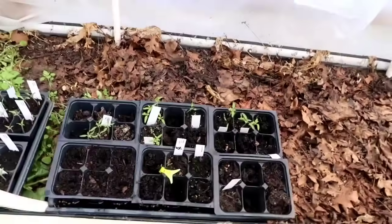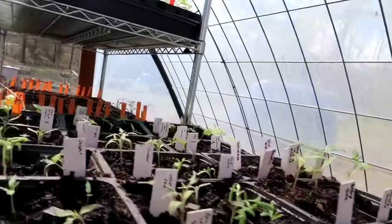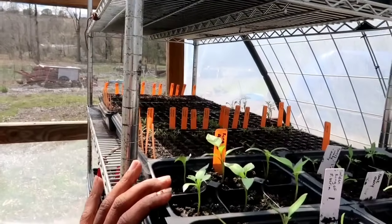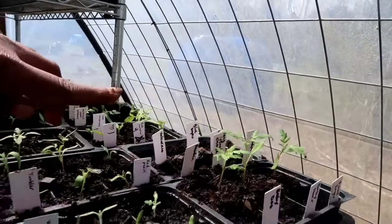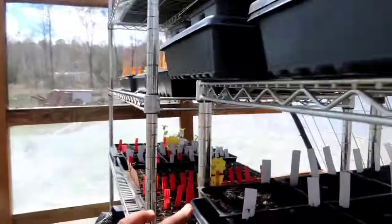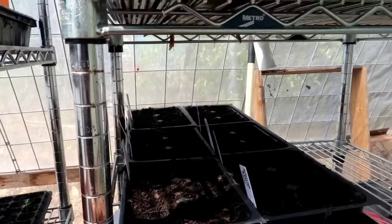So this is the tray of tomatoes that I was up potting, and you can see I only have a few left, but I went ahead and up potted 2 more trays of tomatoes. This right here was peppers, and it was already up potted. And then I also planted pumpkins, even though I said I wasn't, but I planted 9 varieties of pumpkins. And down here I also planted okras and nasturtiums. So I'm starting to sweat.